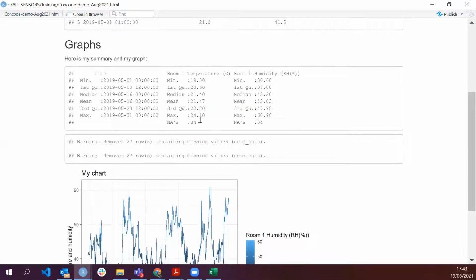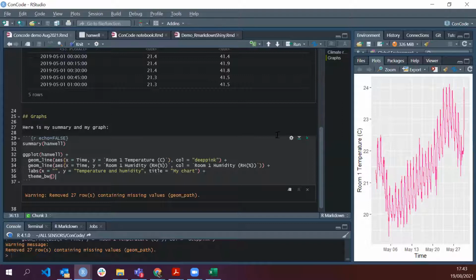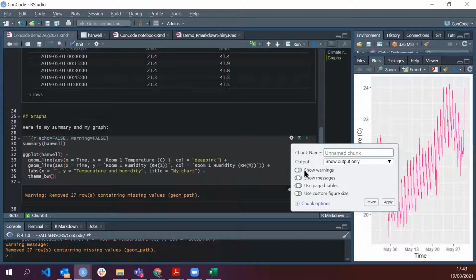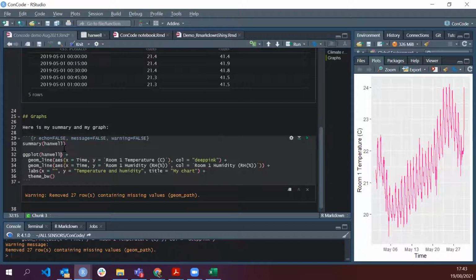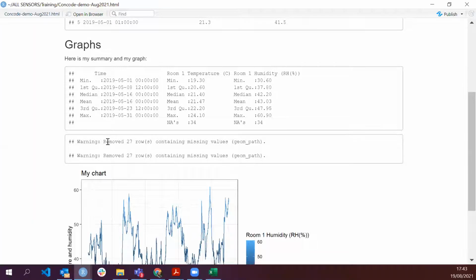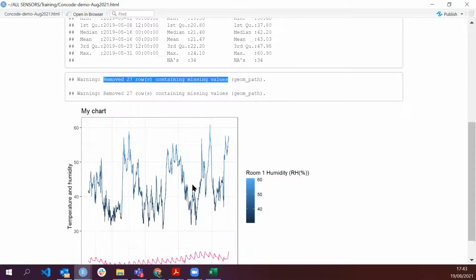There's a summary under data. There's this part here, which is giving me warnings. I don't want people to see the warnings. You can also turn them off. And I don't want people to see the messages. The messages and the warnings are telling you in the code there's something going on. In this case it is a warning, so it's not a critical error, but it's something that's occurring, that there's missing values in the data set.